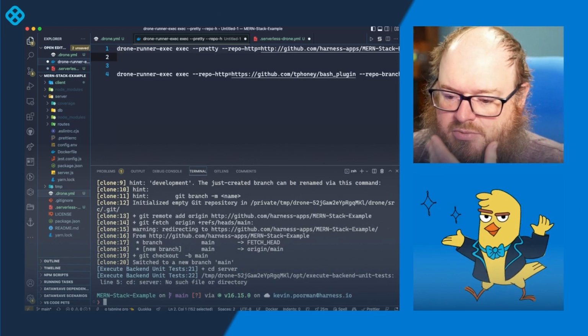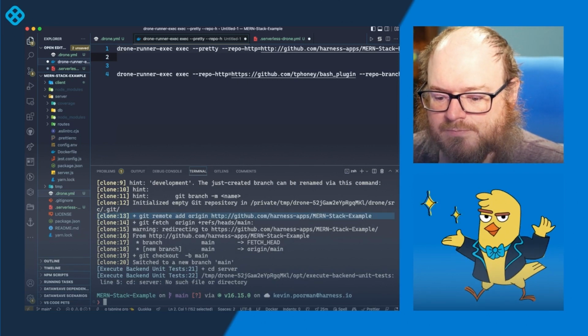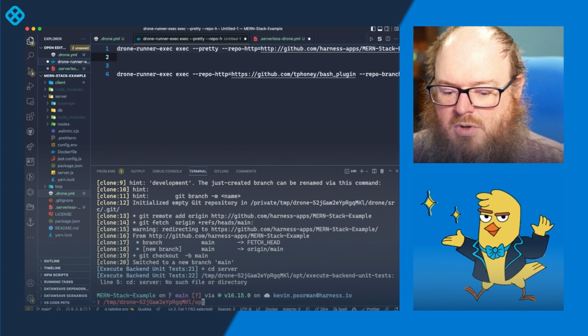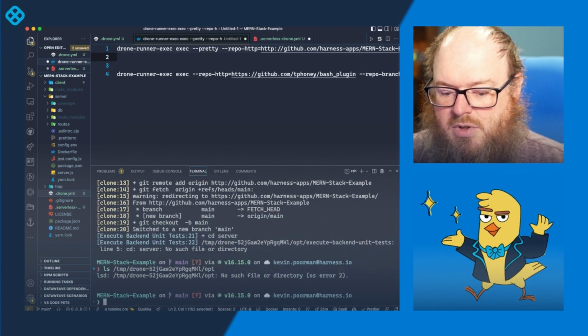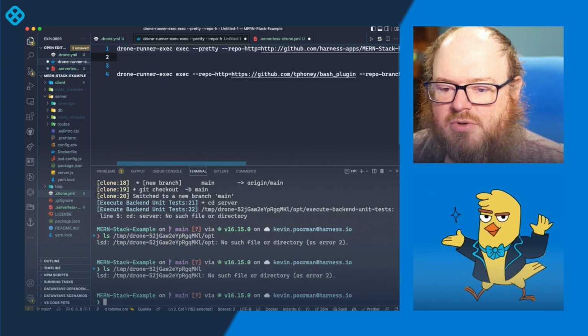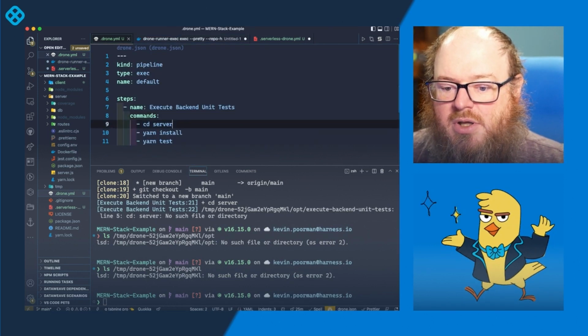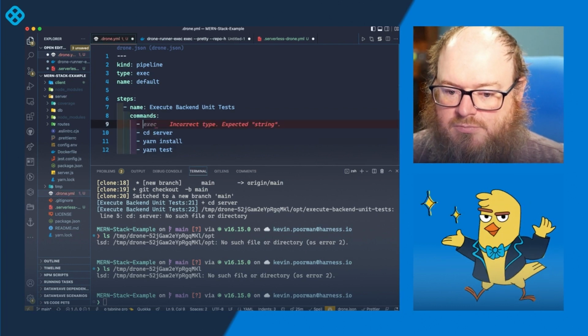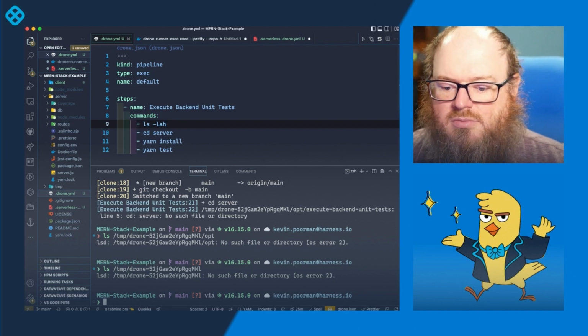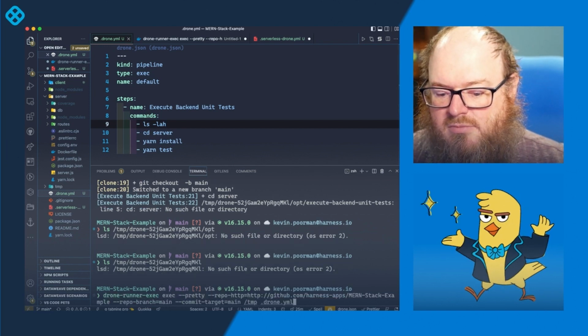Okay, so we pulled the right repository, and let's look at that folder. It's probably gone. Yeah. Okay, so what we'll do is we'll go into our drone YAML, and we're going to do ls -lah. Now we'll run that again.